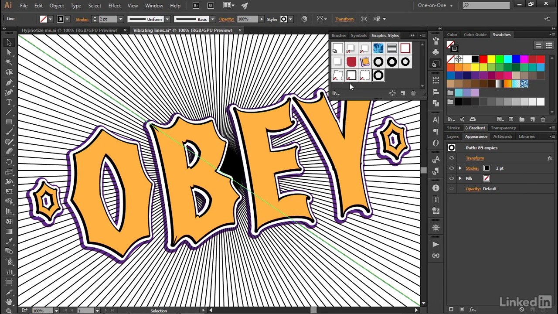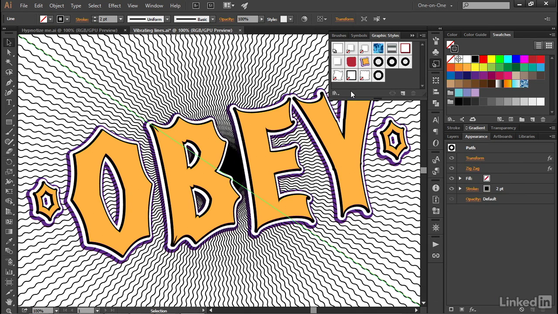Instead, do this. Hover over zigzag only if you're following along with me, if you dare. And you might want to just go ahead and save this file really quick if you care about it. Then try this out. Now, this I've never had crash. If you do it according to my exact instructions, I want you to hover your cursor over zigzag only and then press the Alt key or the Option key on the Mac and click on it in order to successfully combine that effect. And notice we're first transforming and then zigzagging this path that includes this 2-point stroke.